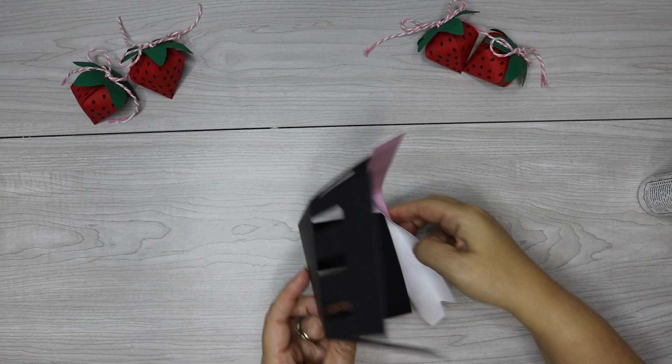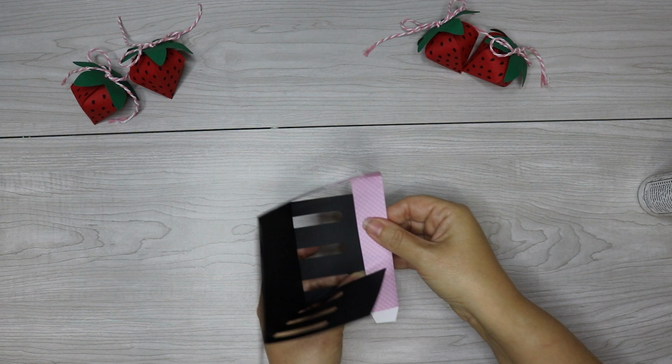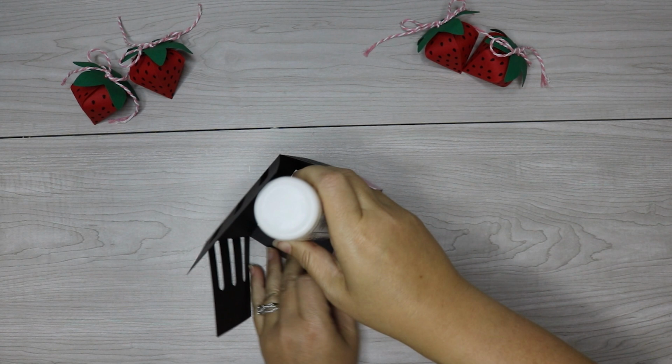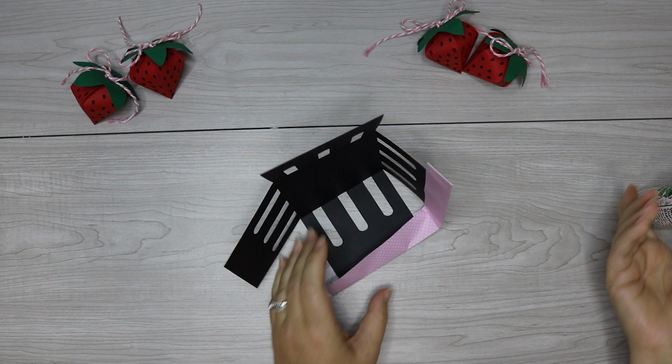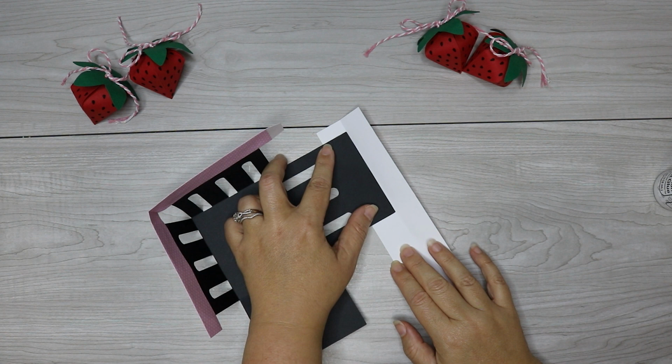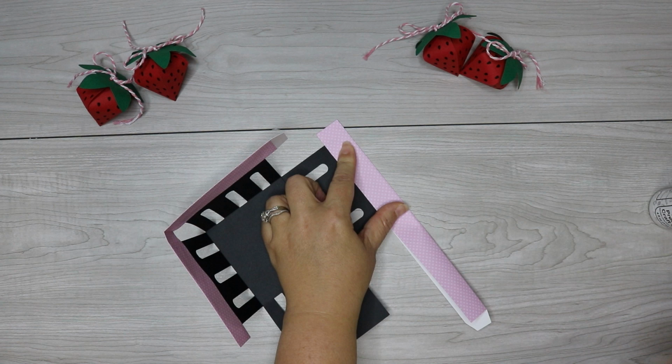And then you're going to fold that rectangle where that middle score line is. And then kind of open it up and find where those little guides are and add glue in between those so that you can glue the side of the second container down right in between those guides. And then you're going to glue that top rectangle piece over top. And repeat these steps again for that second rectangle piece. So you're going to add glue using those guides and you're going to attach that container to line up with those guides and then flip the rectangle on top to close it and glue it down. And again, make sure that that end stays open because you want to glue that little tab piece inside when you attach them together.